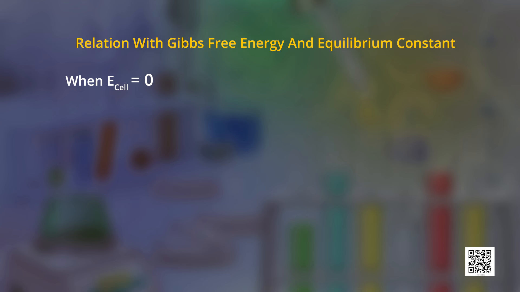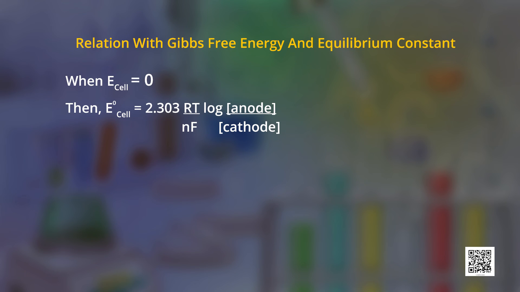The EMF of the cell can also be used to calculate the value of equilibrium constant in a cell reaction at the state of equilibrium. Once the cell attains equilibrium, E cell equals 0, which means the voltmeter will not show any deflection. In this situation, E° cell becomes equal to (2.303RT/NF) log([anode concentration]/[cathode concentration]), which simplifies to (2.303RT/NF) log Kc, where Kc is the equilibrium constant. This way we will be able to calculate the equilibrium constant.